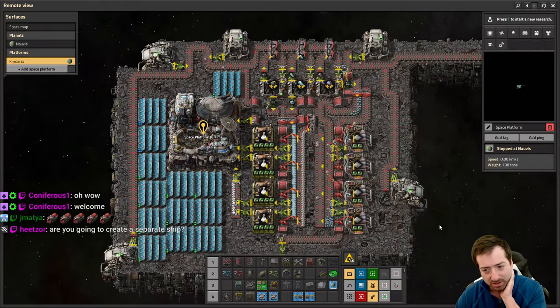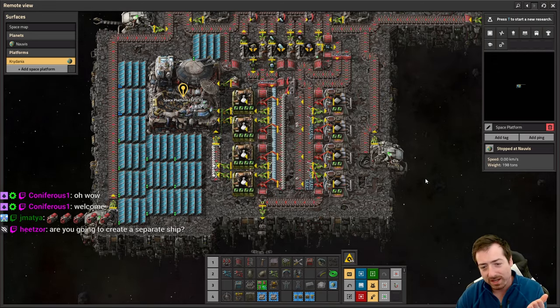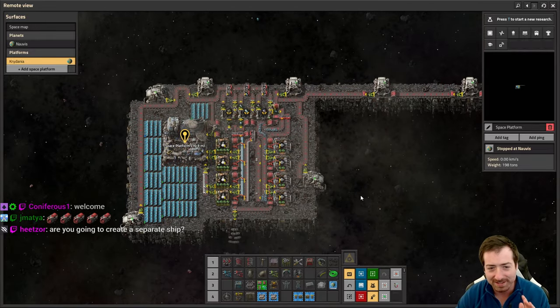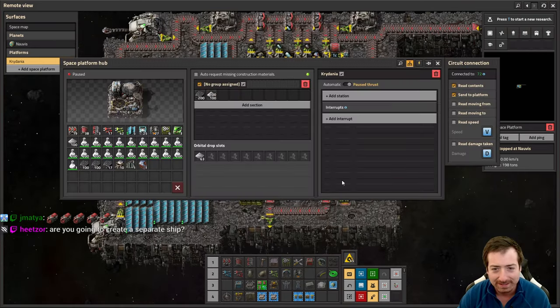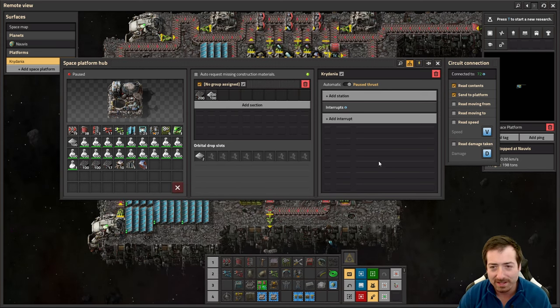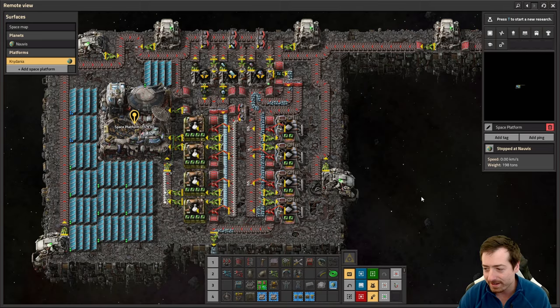Oh, Heatzor, good point. This is not the one we're gonna take. Why am I putting thrusters on this platform? I need to make a new platform. This is the platform that sits here and makes space science. This is not the platform we're gonna take to another planet. I'm glad somebody said something. LOL. We'll send that back home. And we can forget that I did that.